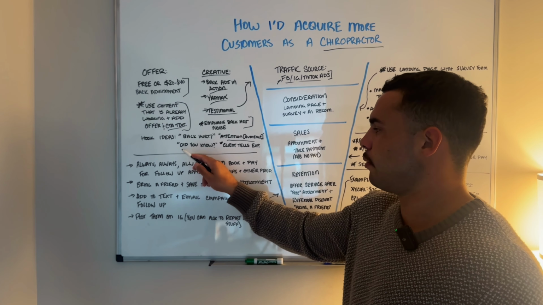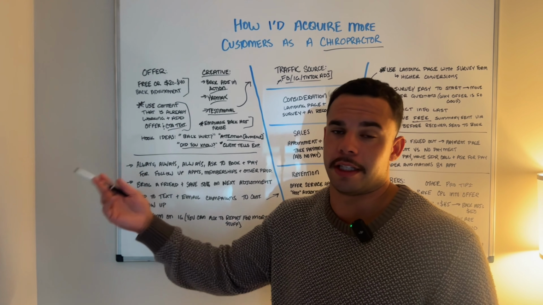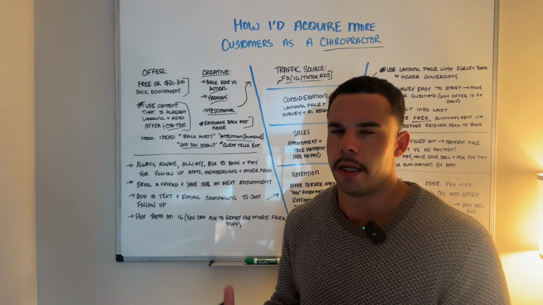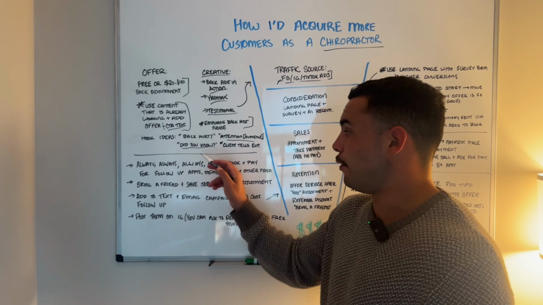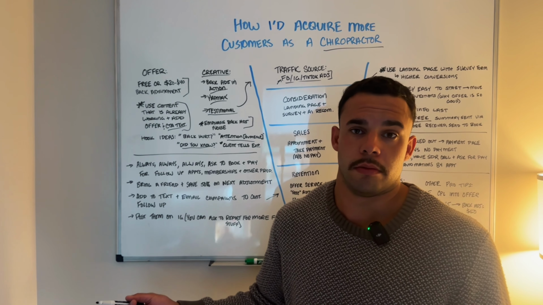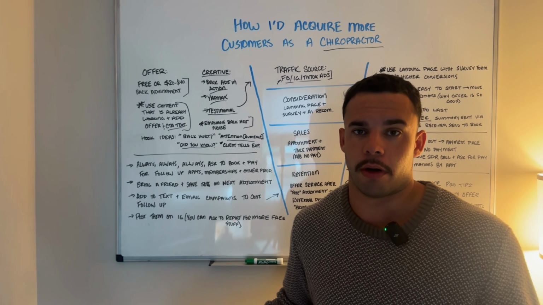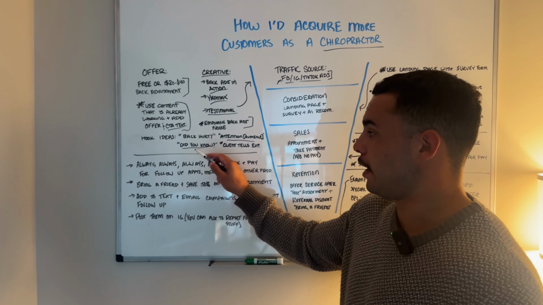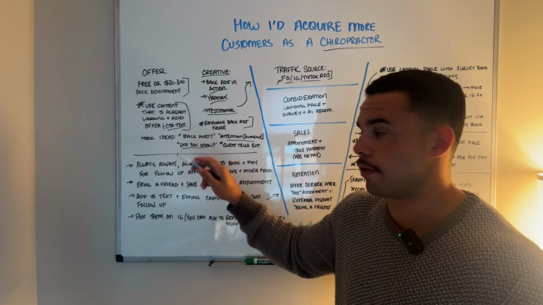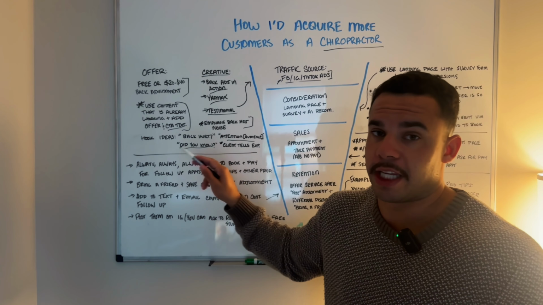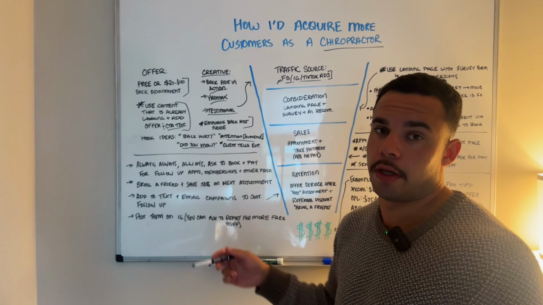And then the next one would be a did you know? So did you know that if you get your back adjusted, then this thing will happen, right? It's kind of like an if-then play on the hook idea. You could say something like, did you know that if you get your back adjusted, then you could have a 10% better sleep tomorrow, right? Those kind of things matter to your ICP. If you understand your ICP, if you've been doing this long enough and you know what gets people to buy, you can speak directly to that person with a did you know hook.